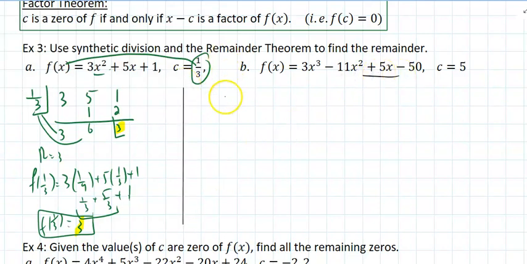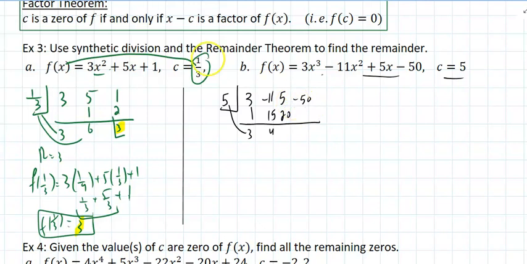How about here? Well, the same deal. If I want to go for synthetic, take 5, 3 for x cubed, x squared, x, and the constant. Drop the first number, multiply, 15, that's a 4, multiply, that's 20. So, no, that's not 20, I lied. That is 4, right? Yeah, 5, oh yeah, that is 20. What am I thinking? And that's 25. 3, 15, that's a 4, 25, and that is what? 125? And my remainder is 75.